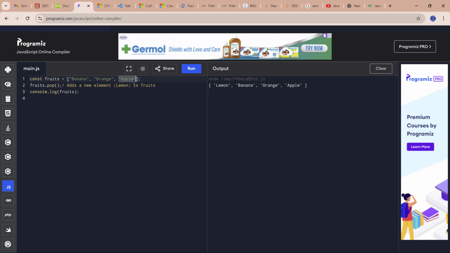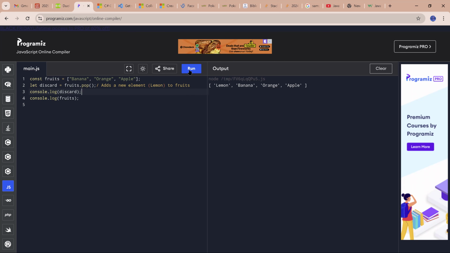It will take it out, and you can store what is removed into a variable. Let's say I want to store it. Let discard be that. So I can console.log discard, so that we can see what is removed from the end of the array.